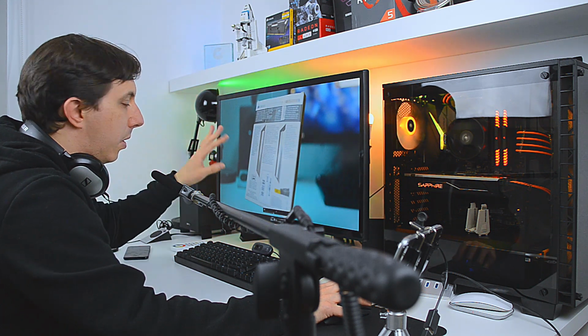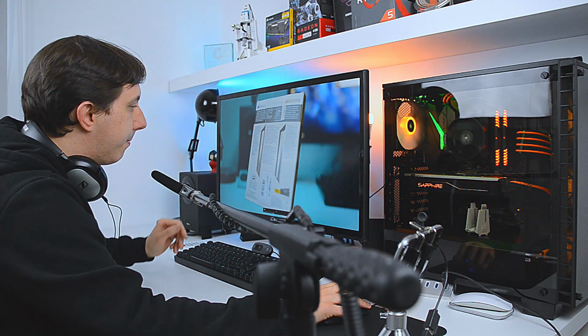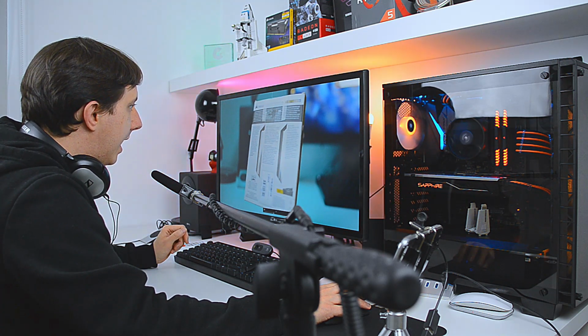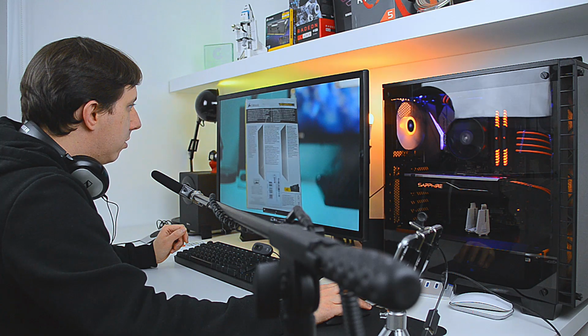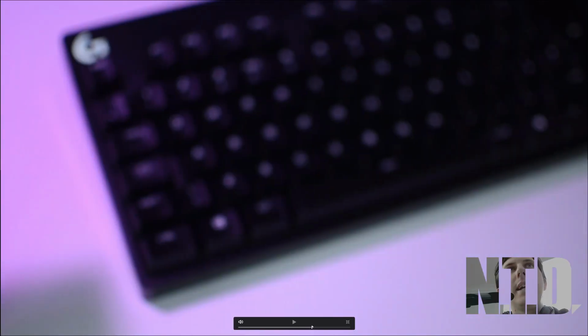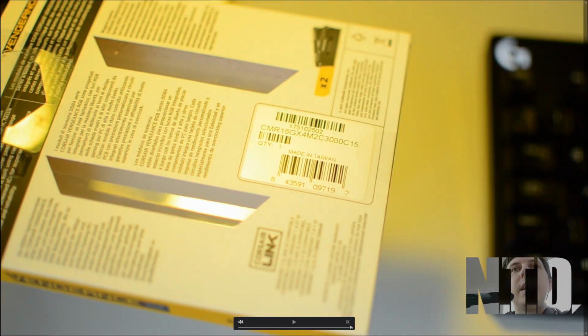Here we have the floating RAM box going around, and then we have my logo coming up. There you go, NTD, Not a Drama. Actually, this is my new logo. Maybe I should have done something better to introduce it, but there you go. And then the logo is zooming out, and the new clip is coming in, right?